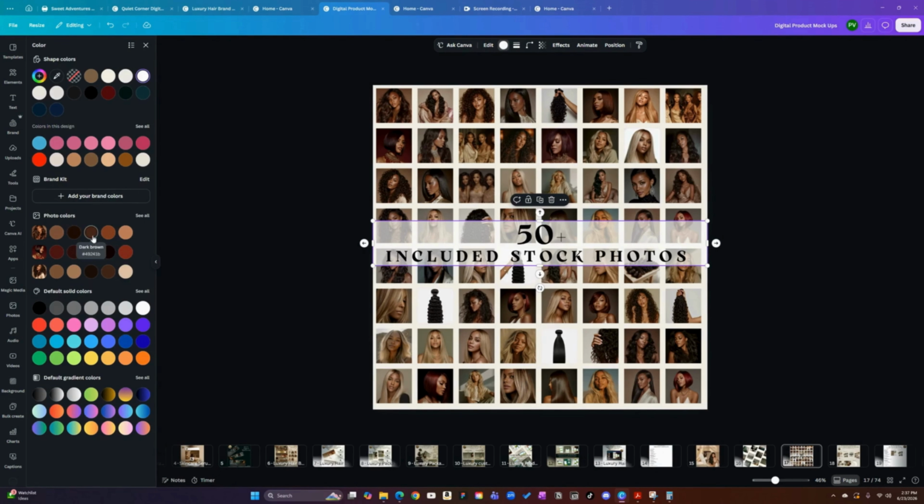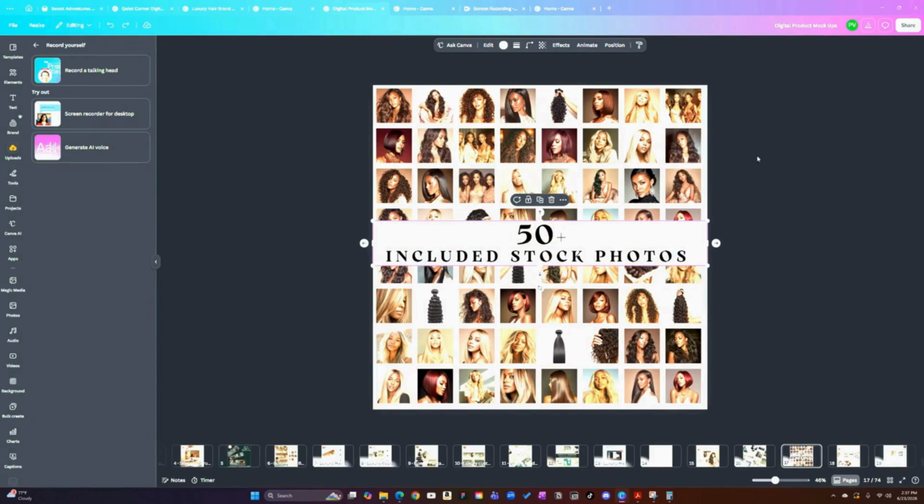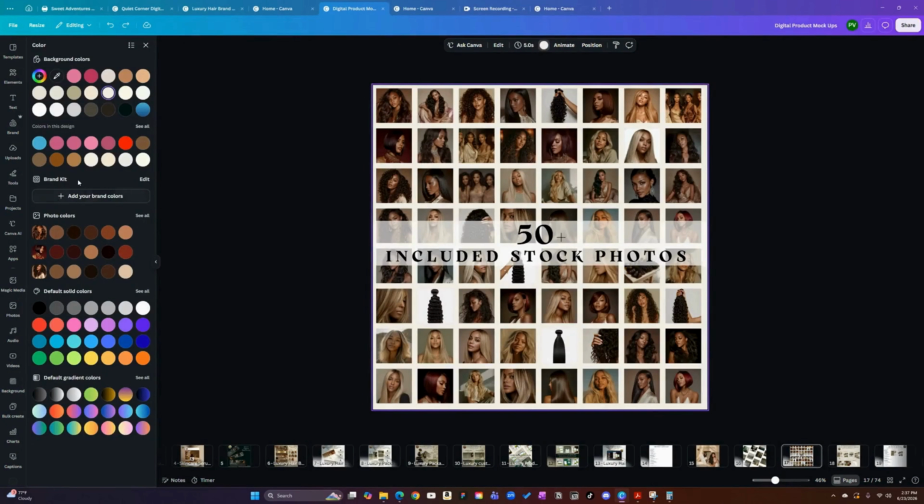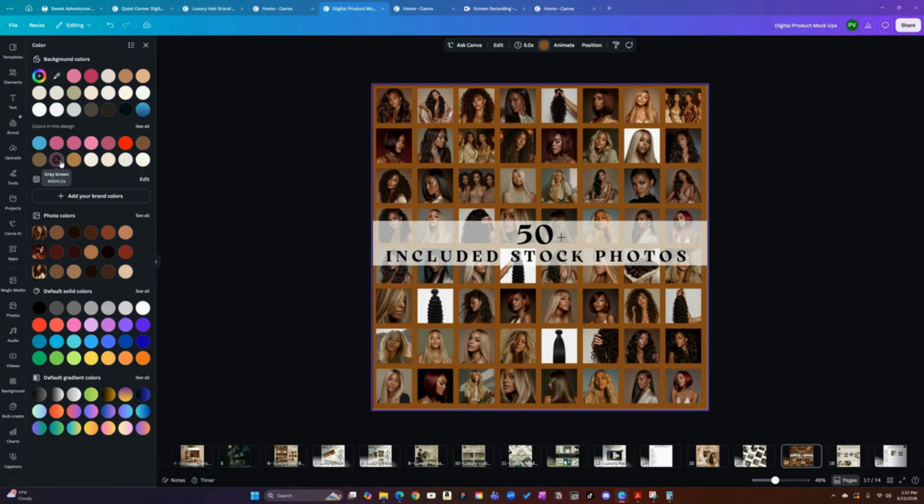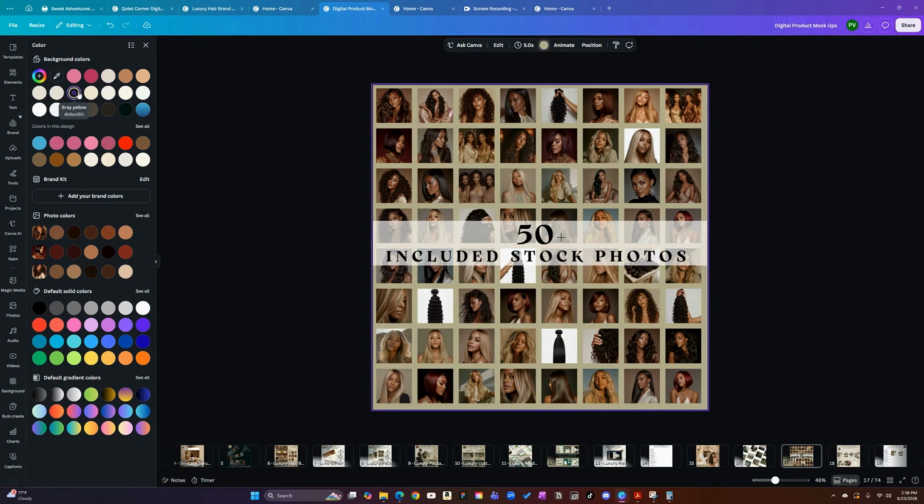The scheme is more of a brown. I was going to say we're going to keep white, but I do want to change the background too. Yeah, I like that color. Let's see what this looks like. I like that color better.